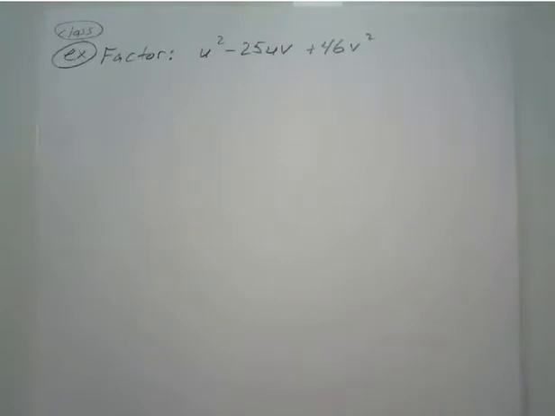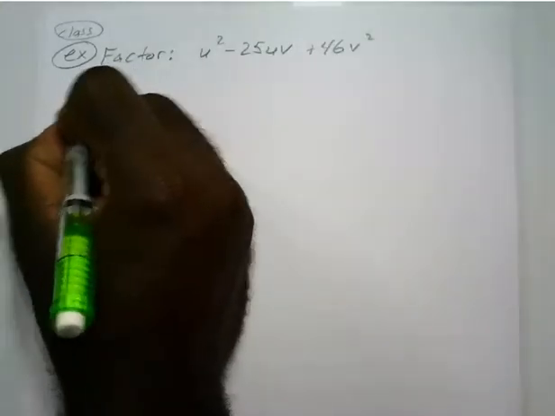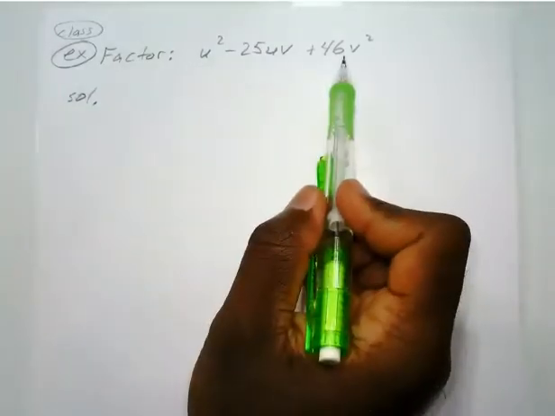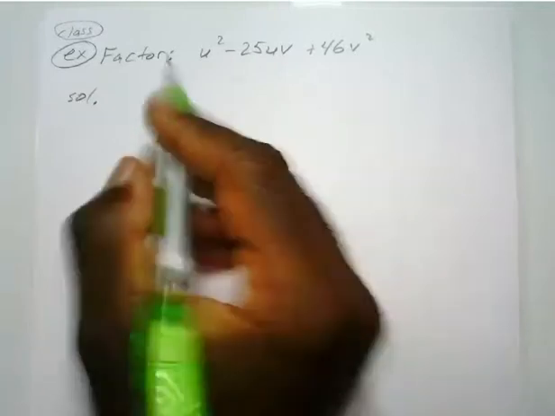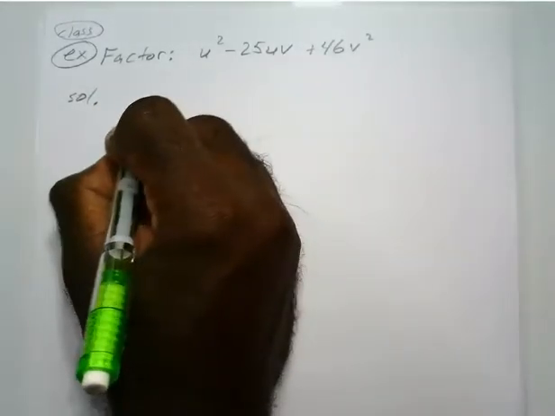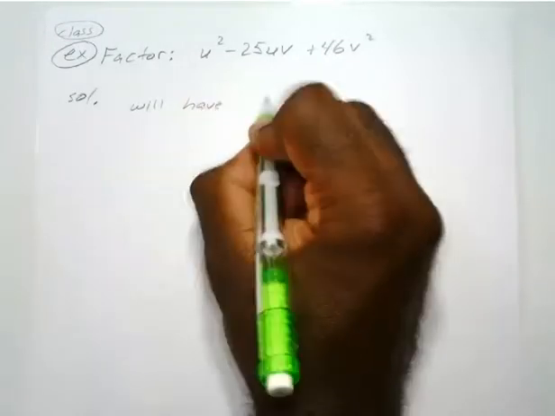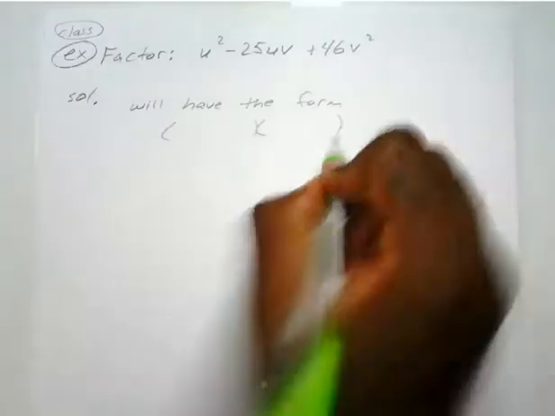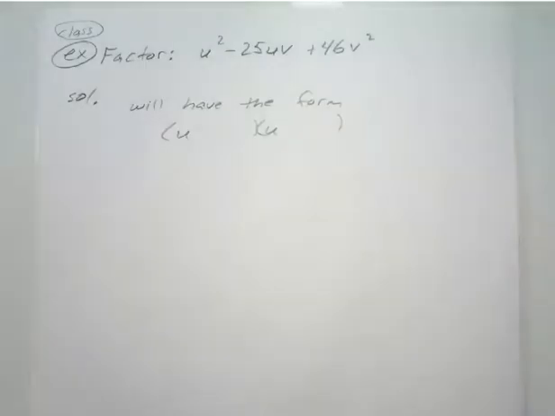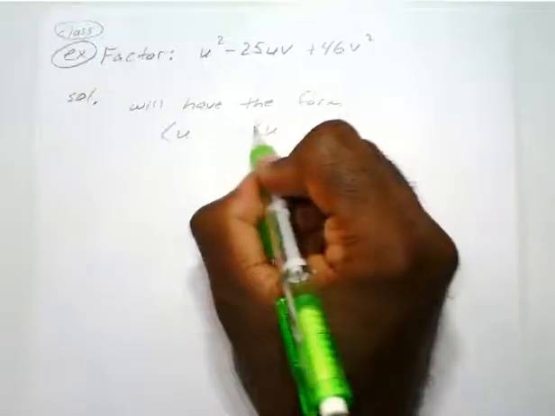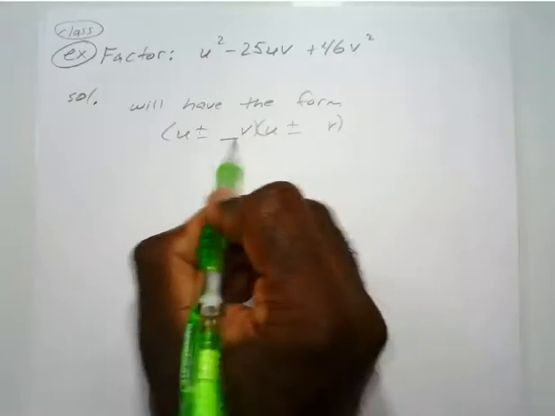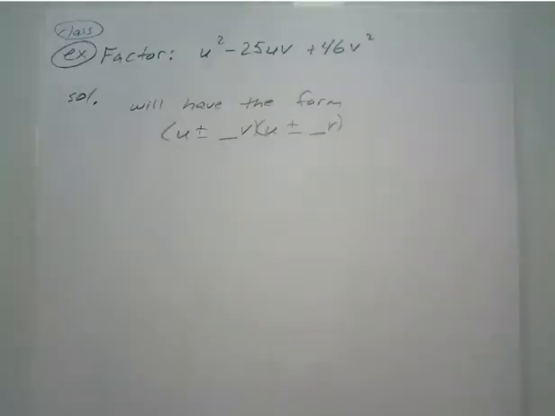Alright, so I'm assuming you've pressed pause, you've worked it out, you're ready. So we're going to go ahead and solve this one. Okay, now you have a u squared in the first term and a v squared in the last term. Remember, you're going to have your two sets of parentheses. A u in the first term is going to be a v in the last terms, like I said, with plus or minus, depending on whether it's positive or negative. And there will be some unknown number in front of the v. You haven't figured that part out yet.